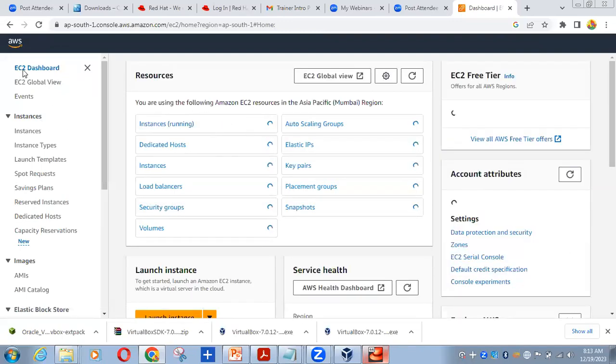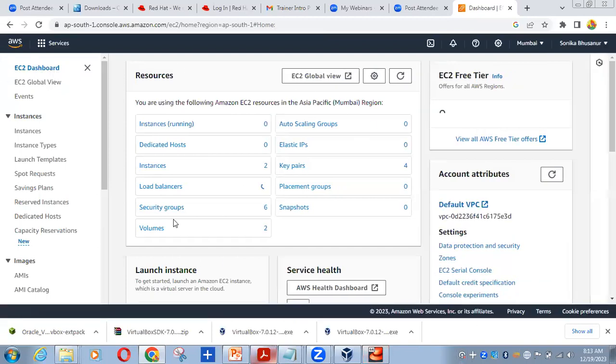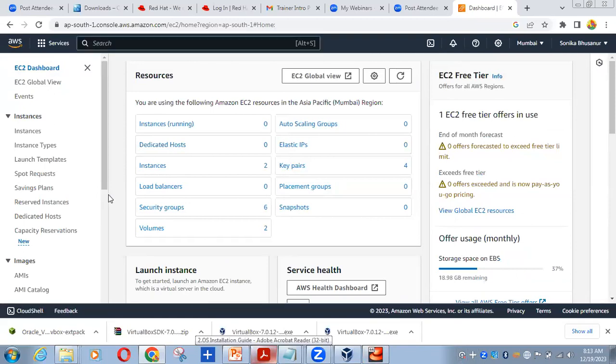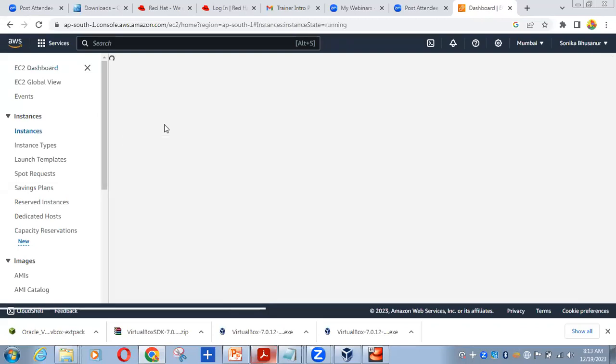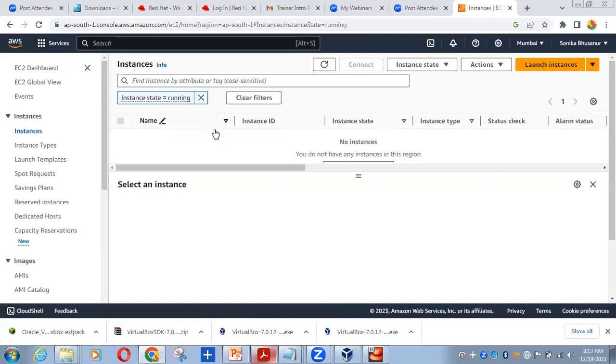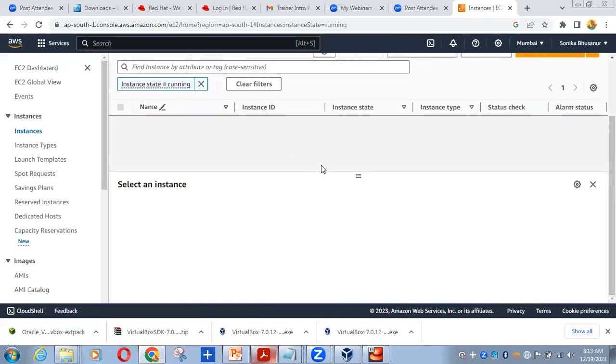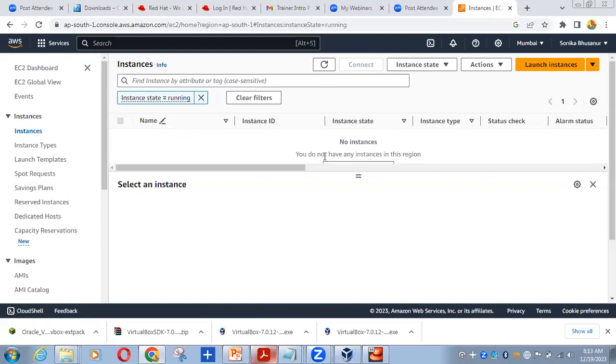So once you click over there, you will come to the EC2 dashboard. Here it is. You are in the EC2 dashboard where you will get the detailed information, the summary of the EC2s which you have created on your AWS. Okay, so instances, what is instances? Those are nothing but the EC2 machines. As of now, there are 0 running, right? So just click on instances. Okay, you will find no instances right now, which means no EC2s are created.